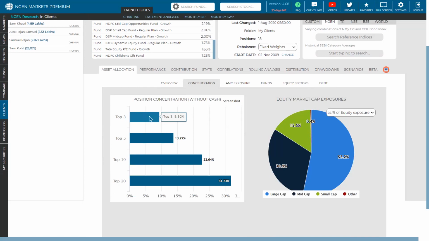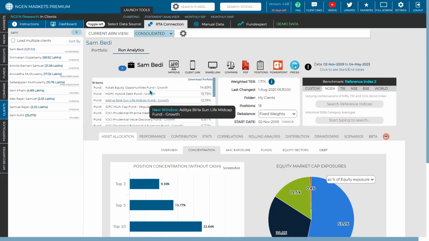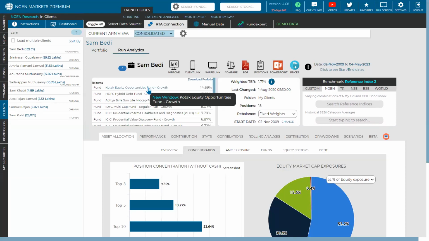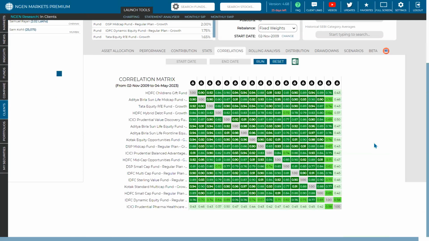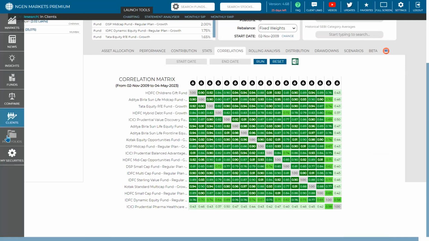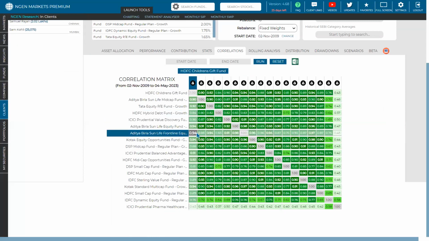Now, coming towards the asset allocation, we would definitely want to look at the fundamental level of the positions, because for the positions, we would want to know whether we are diversified or not. So what you can do is take a look at correlation analysis. Correlation analysis is very useful if you want to take a look at all those funds or even the securities. On the client level, you will see all the mutual funds here. But if you're taking a look at a portfolio level, which is on the portfolio analytics, you can even add in stocks and check the correlations between stocks and mutual funds and other securities as well.